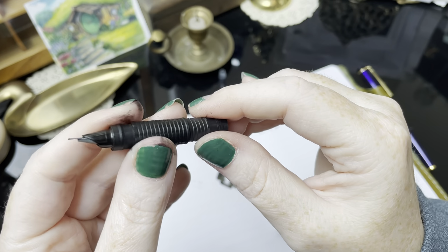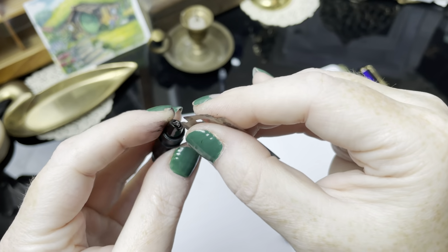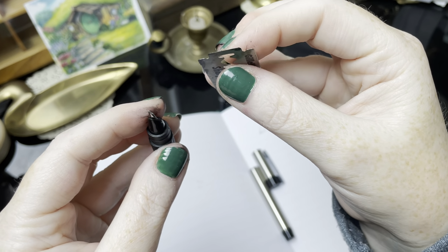And I really, really, really wanted to get this pen to work. I tried everything, even brought back out the razor. And you see how it's going right now. So, more music.